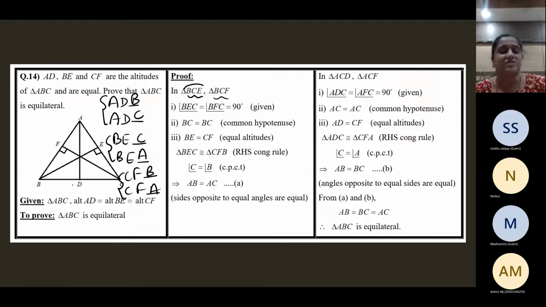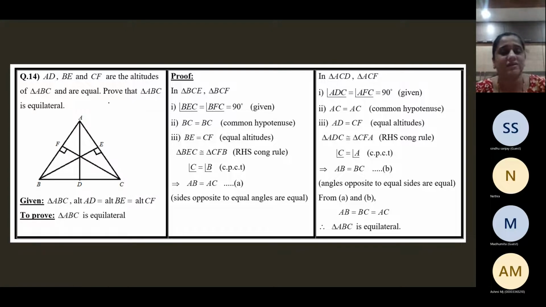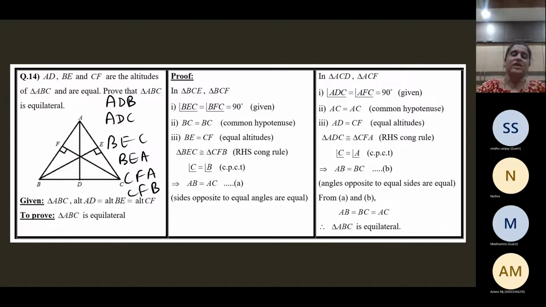These are the 6 triangles. Do you understand that? These are the 6 different triangles you have here. So let me write it again. With respect to AD, we have ADB, ADC. With respect to BE, we have BEC, BEA. And with respect to CF, we have CFA and CFB. So these are the 6 triangles we have here.